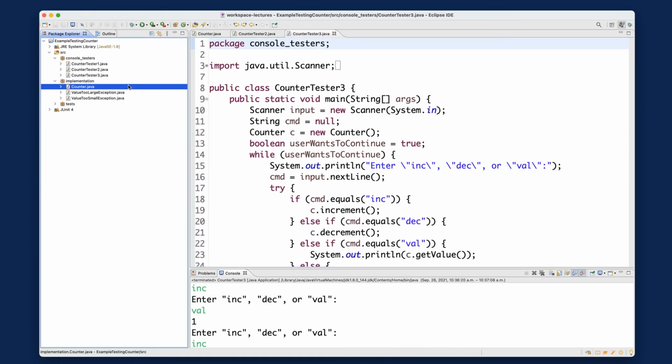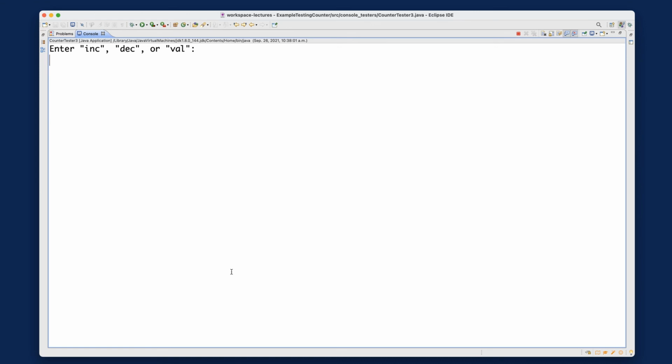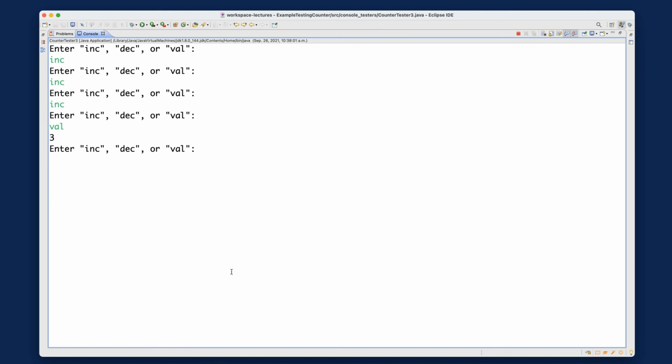Let's launch the tester again. In this case, the incorrect implementation is going to be revealed for its error by the tester, which is really the purpose for having this tester. Let's now try to launch it, and then let me maximize it. Okay, let me go directly to increments, and the value is 3 over here.